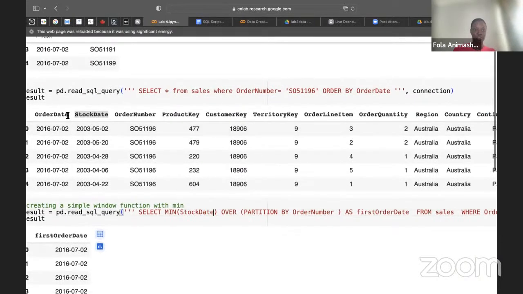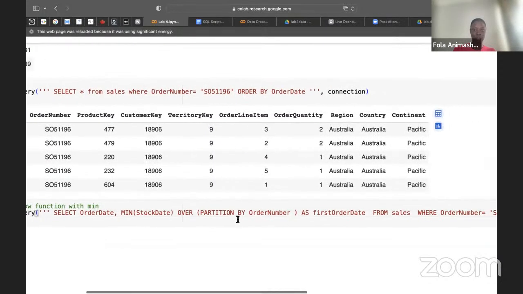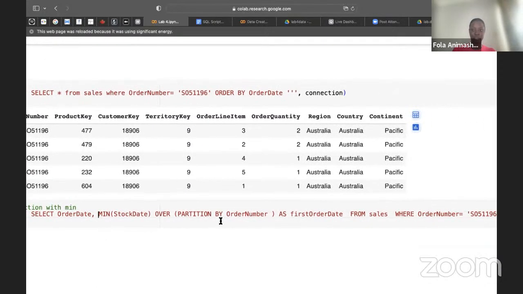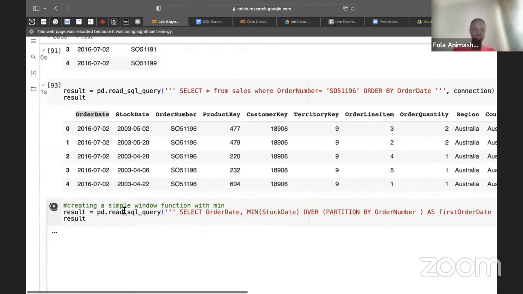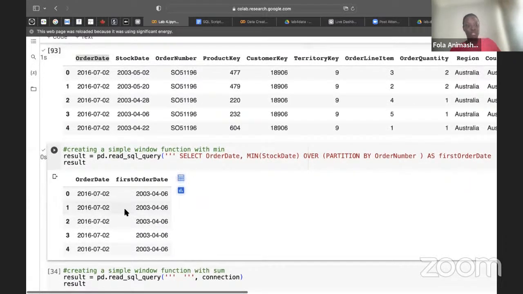Stock dates, and then select order dates. And I need to group by, okay, no, I didn't need to.